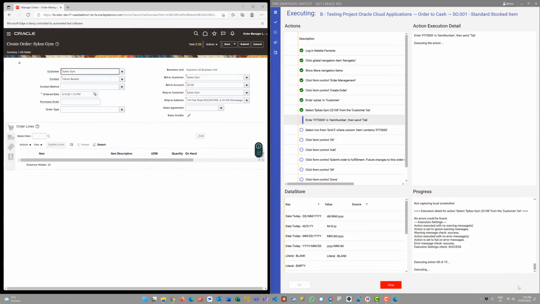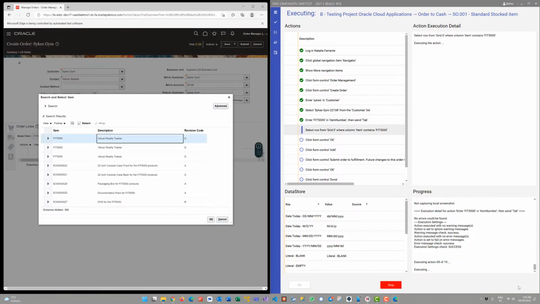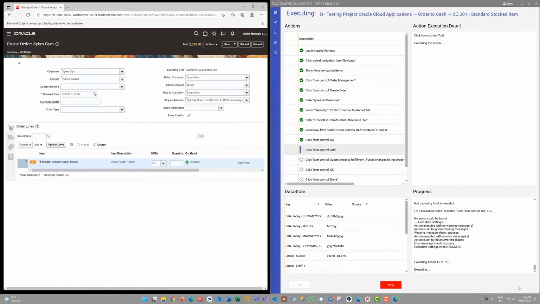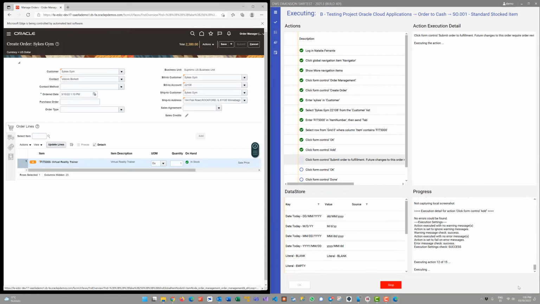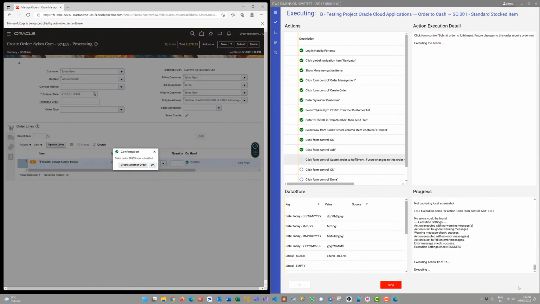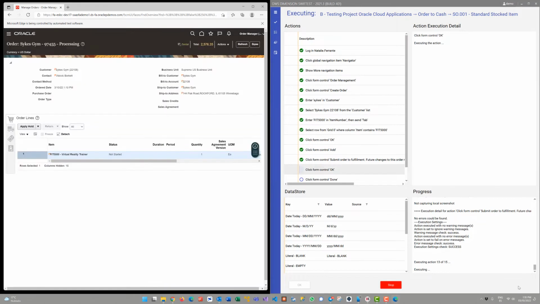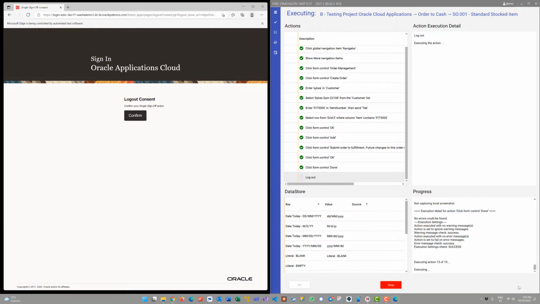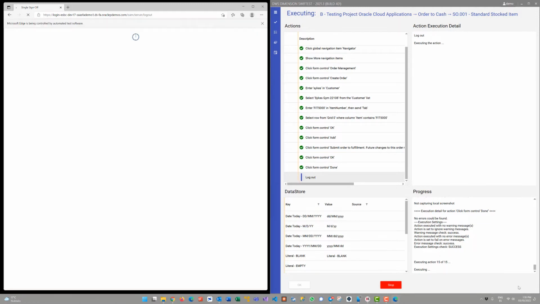Then SwifTest has opened the order management application using the navigator. It's clicked on Create New Order. It's entered Sykes into the customer number and selected Sykes Gym. Then it's added the Fit 5000 to the items grid. Clicked OK to accept the order. And because it's a good test, it's closed down all the applications that it's opened and it's logged out.